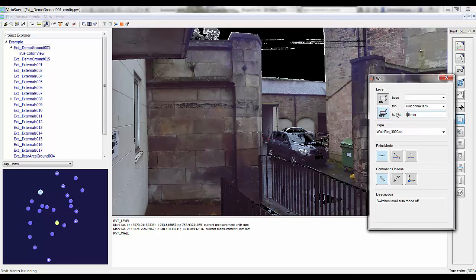If I turn that off and just drop that to a nominal value, we would need to then set the top and bottom constraints of the wall that we were going to put in. So there's a difference in the way you can actually select the levels. Auto level does work very well, however I would avoid using this if you have quite a large number of levels in your project, as you can end up with walls snapping to areas or levels that you didn't intend.